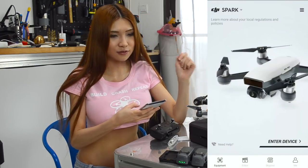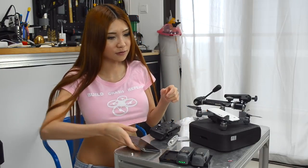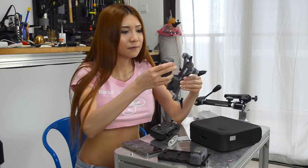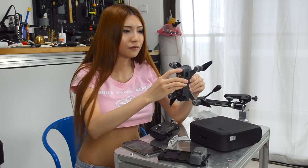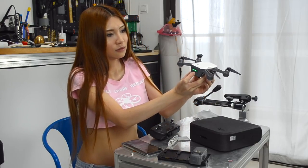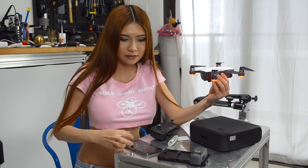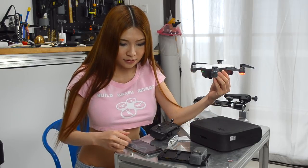I should probably just connect it to the Wi-Fi first. So cool. And make sure your battery is fully charged, because if it's not, it won't work. And also don't use the mini charger, the charger just for the mini one. It doesn't work also. I tried. So you have to use the one that comes with the DJI Spark set. Press it twice, it'll work. Okay, and now I'll go to the settings.